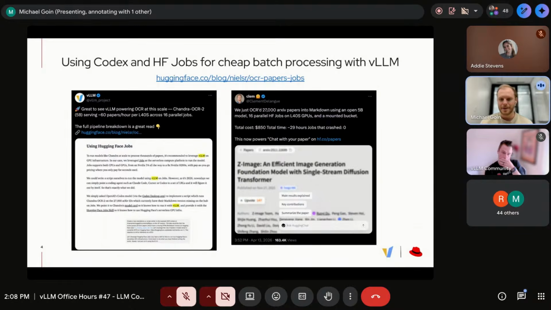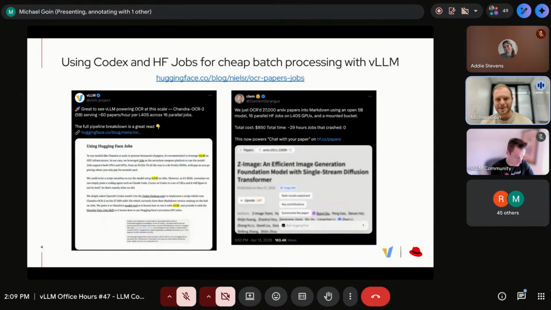It's a good way of figuring out, between all the maybe hundreds of papers that get published every day in this space of AI, which ones are getting upvoted and have nice summaries and tags and things in a nice searchable database. Kind of like a more usable front end for arXiv. But they use vLLM running a Chandra OCR model very efficiently on some cheap L40 GPUs to ultimately power new capabilities that they built into their paper service.